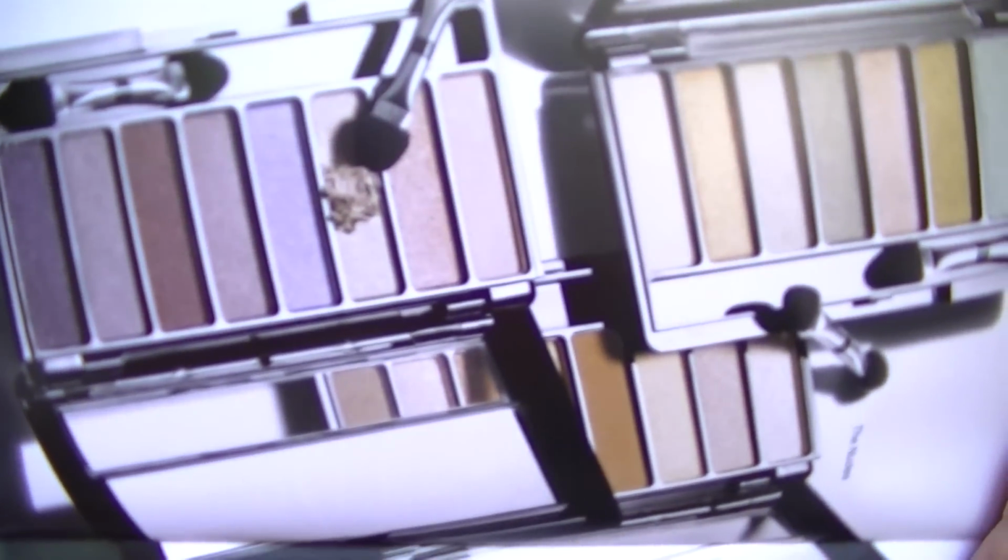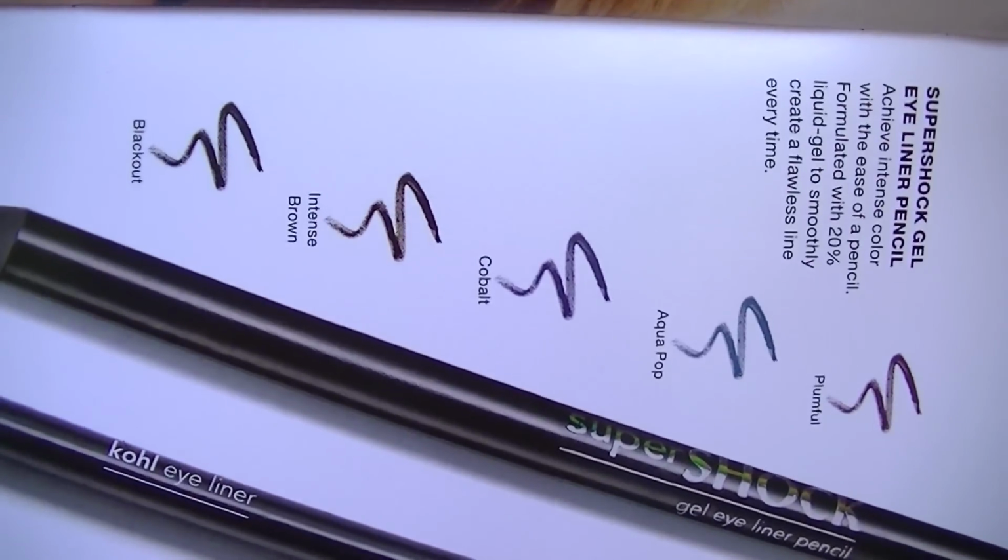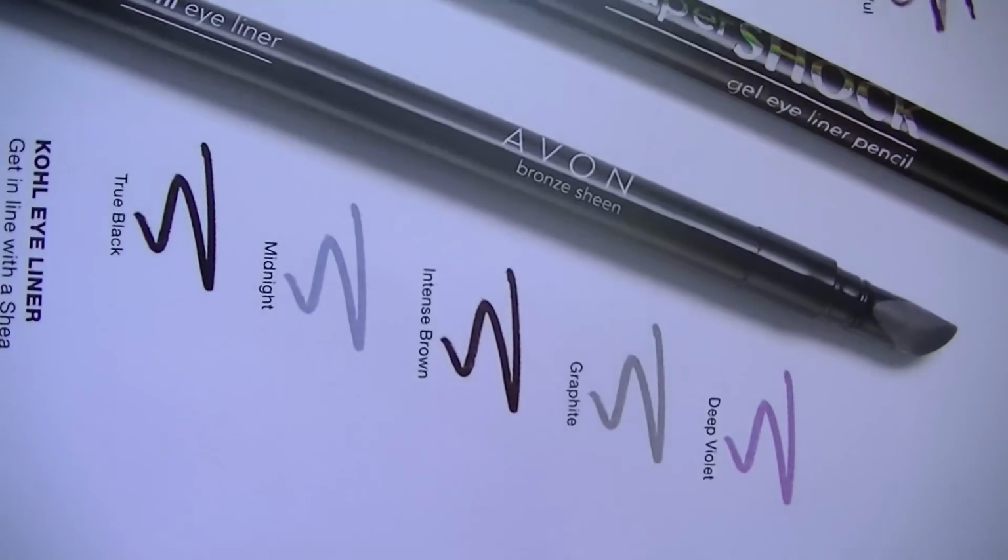And let's see, new palettes. So that'll be fun. So exciting. And then the Super Shock gel liners and the Kohl. I'm gonna turn it again sideways so that you can see. I think those are the Kohl, and then these are the gel. So, I don't know, exciting stuff. I'm looking forward to all the new makeup, and that's all coming in like campaign 19, so that's gonna be terrific. Just a little preview of what, if you haven't been to your Presents Club Gala yet, that's kind of what you have in store for you.